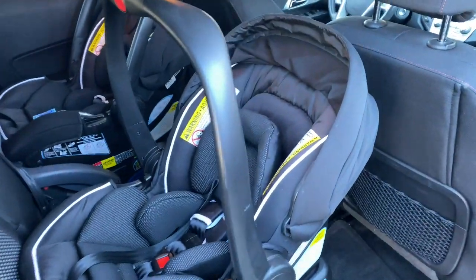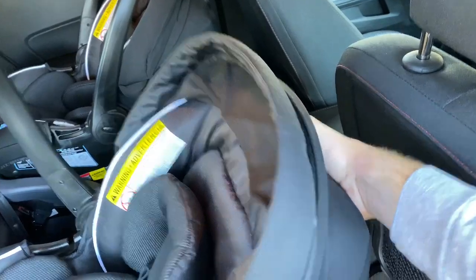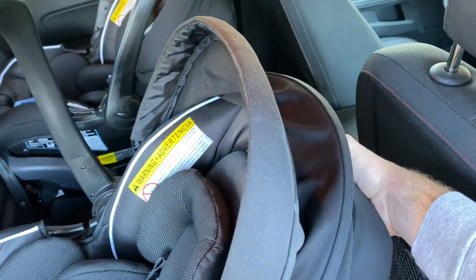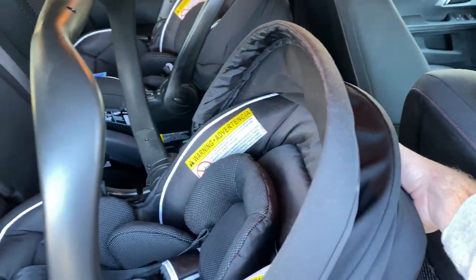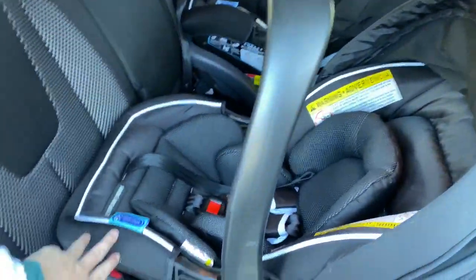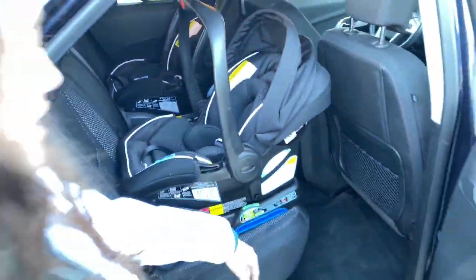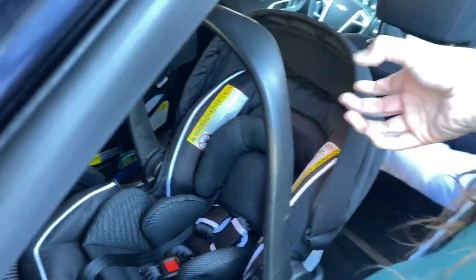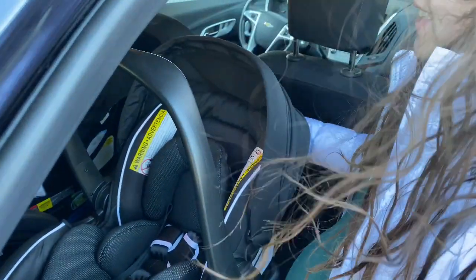No, watch. There's a handle on the back. Kind of a clasp, the hook handle. Grab the top of this and go like that. See? You pull the handle up and then pull out. And now it's free. And it's the big handle, not the hook handle? Yeah, right here, the big handle. Okay, we don't want to give our kids shaken baby syndrome. Kind of grab the back of the car seat and pull, like clamp, and then pull up.